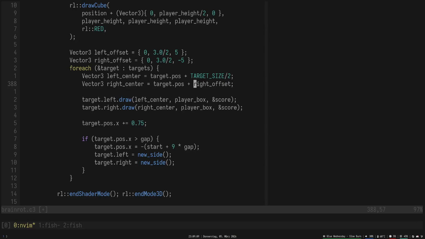This one's a little bit weird because it's target size divided by 2. But it's also not. It's target size.x divided by 2, target size.y divided by 2, and it's negative target size.z divided by 2.